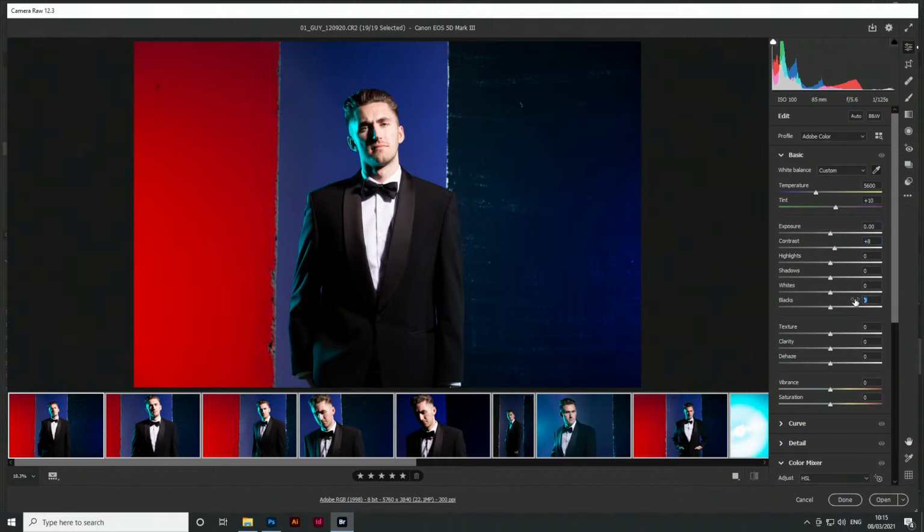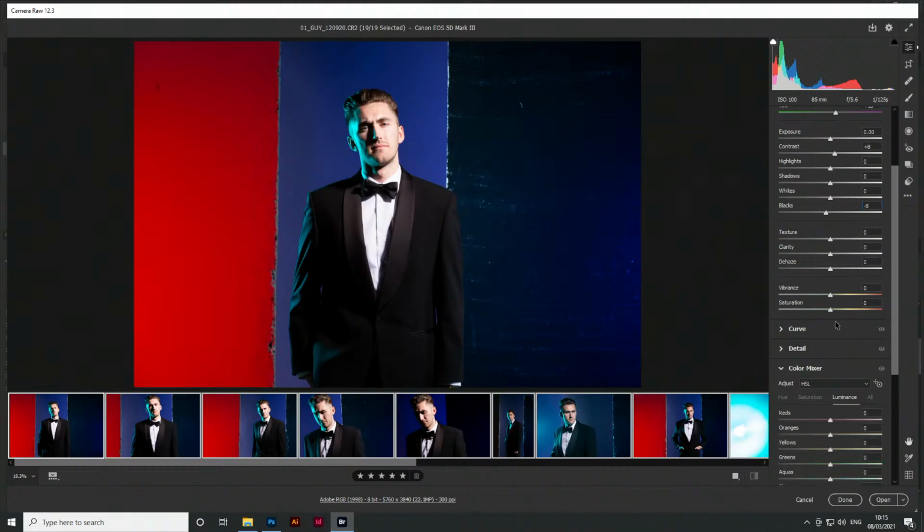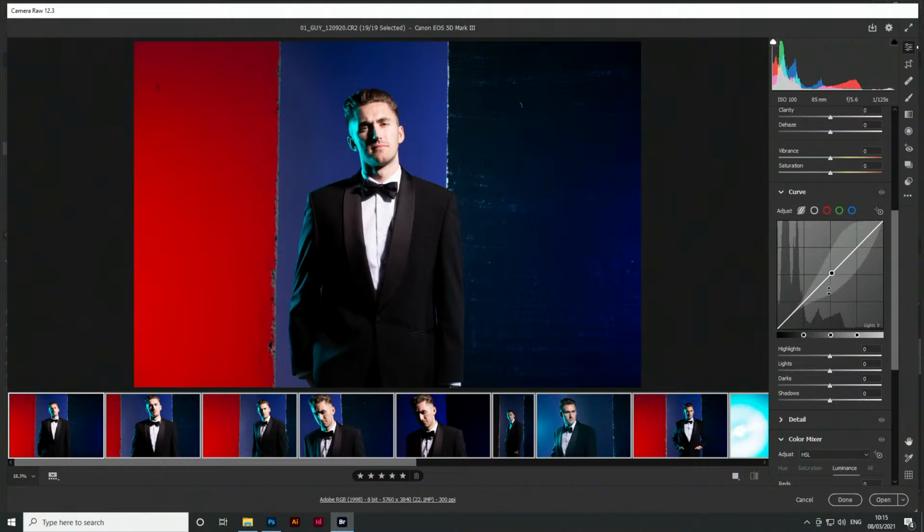In the blacks, I'm going to be looking at a -8 to a 9. As far as the contrast and the highlights and everything else is concerned, again, you're obviously going to make it look like you want it to look rather than how everybody else wants it to look. I don't apply any sharpening as a rule here. If I wanted to add in a studio curve, I could. And then basically, as far as the look and the feel, it's really down to yourself.